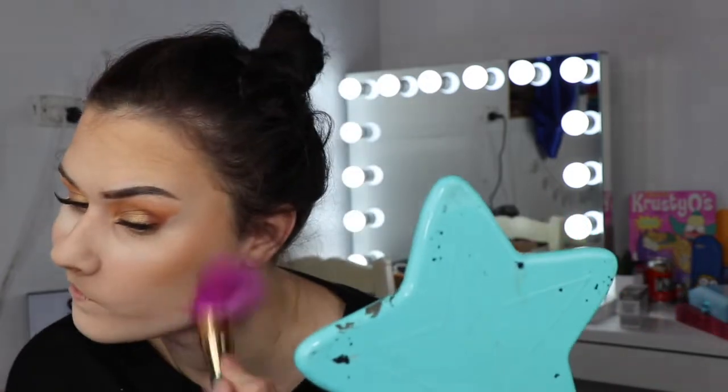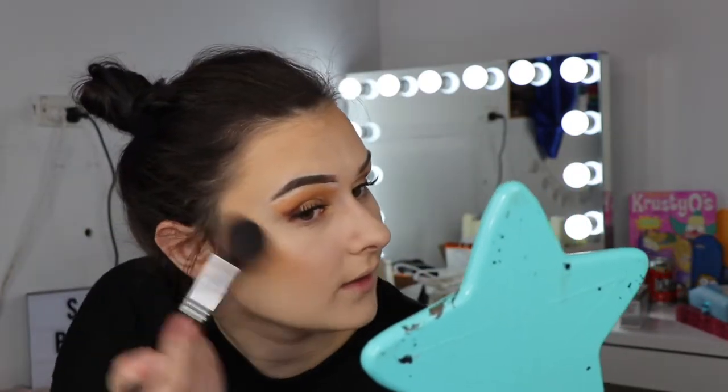Seems a tiny bit orange on me, but I think that's just because of the contrast from the white setting powder. Yeah, I'm really, really liking this actually so far. Before I blend it, I'm just going to quickly wipe my bake off because I feel like it's distracting me too much. Really liking the way my face is looking. But anyway, we're just going to blend this bronzer.